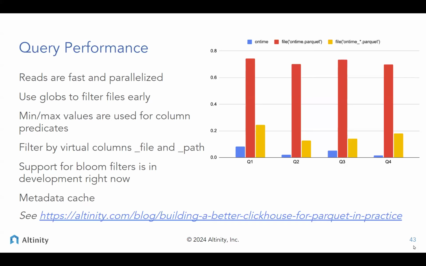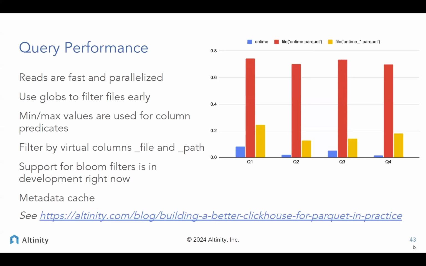But it's always very important to apply all kinds of filtering to reduce the data which is being processed by ClickHouse. If we have multiple terabytes or petabytes of data in Parquet, of course you don't want to read it all, read it to ClickHouse over the network to query every time. You need to filter it as early as possible and to transfer only necessary data. Parquet is columnar, so if you select certain columns, ClickHouse will only read those columns and nothing else.